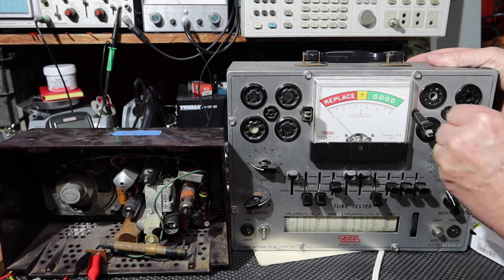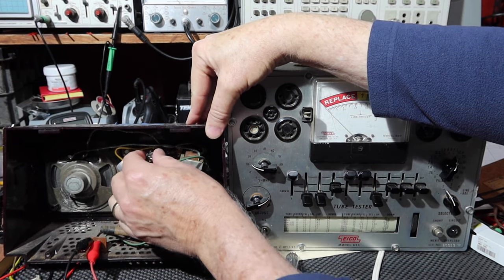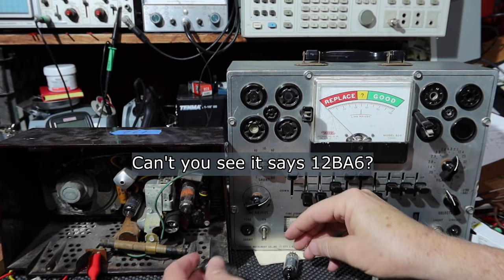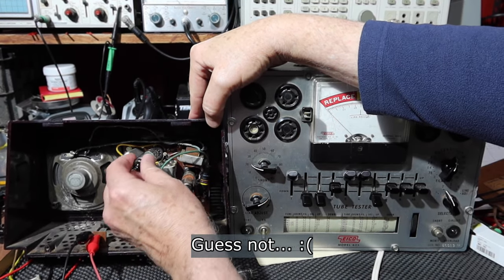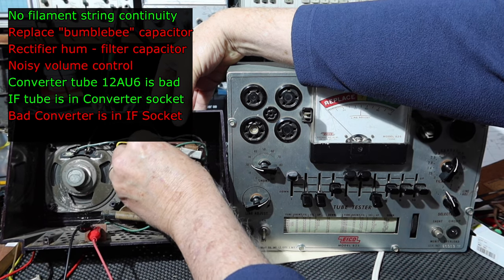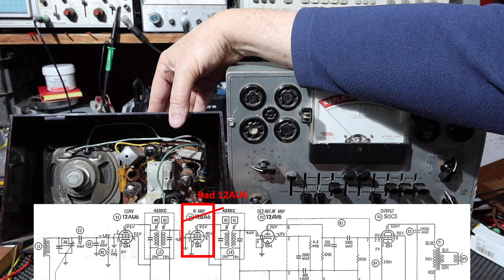So here's our good tube. Let's see. Let me put it in. Let's see what we got. This is the old one. Put the new one in. Okay. This is the 50C5. I tested the other tubes. They're all reasonably good. I didn't bother filming it.